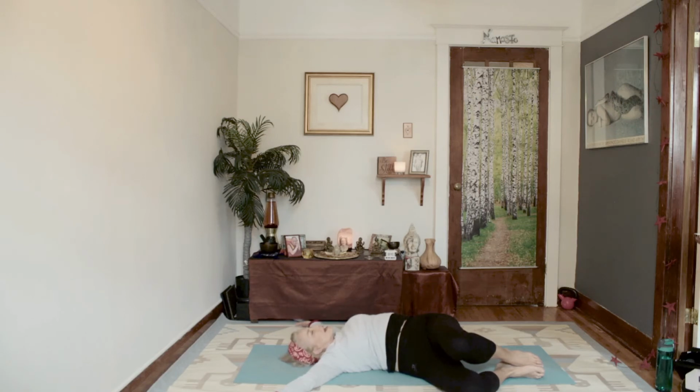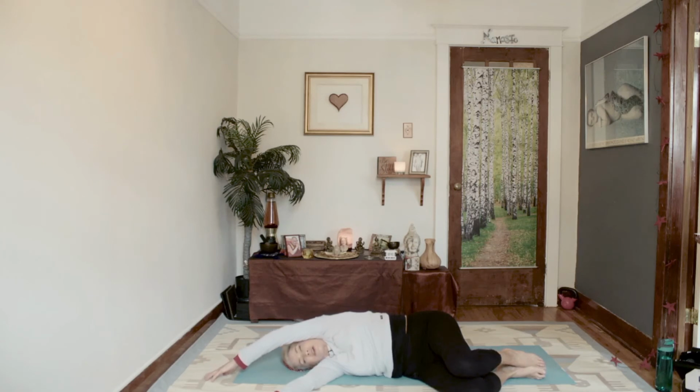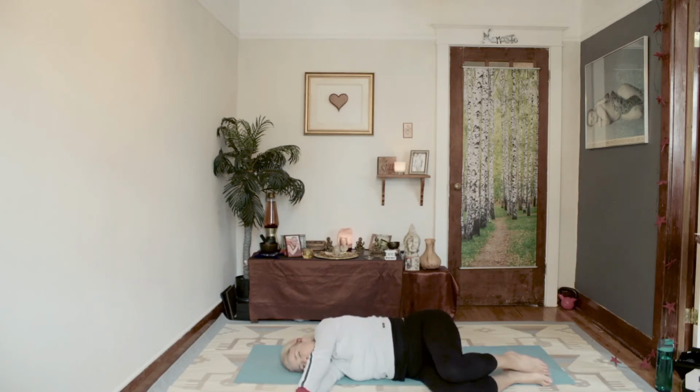You're going to inhale your left arm, stretching, reaching, arms of a clock, or think ballerina, reaching up towards 12 o'clock, and then flip the palm down so that your fingertips are lightly moving along the floor, bringing both your hands together at shoulder height with your knees bent, so both your arms and your legs are on the same side. We're going to take that top arm and reach it one more time.